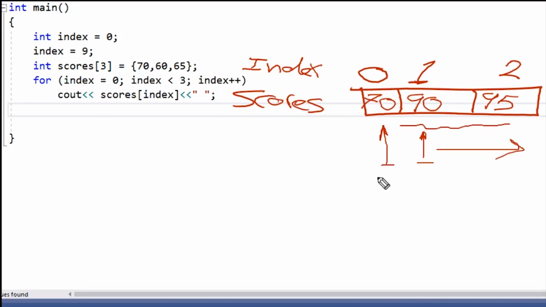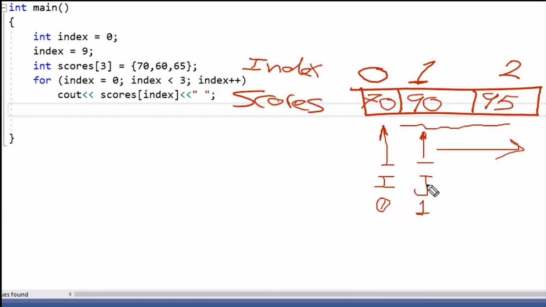So I will name this one as the index i, and here as the j, the second one. So that's why the i will start from 0, as you can tell, and the j will be equal to i plus 1, which is here 1.